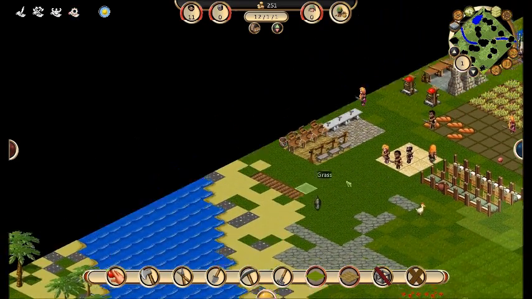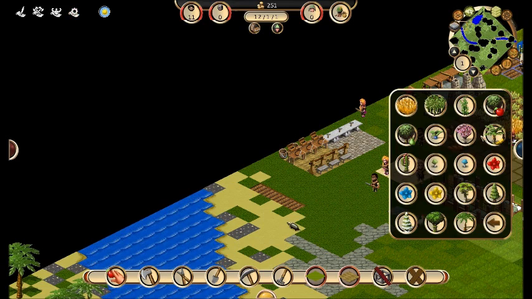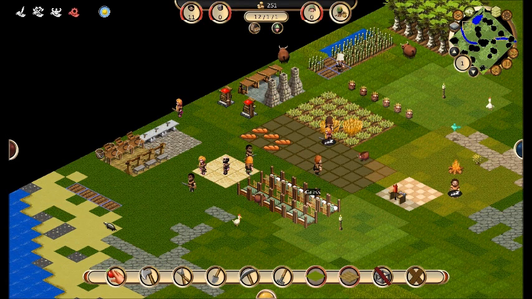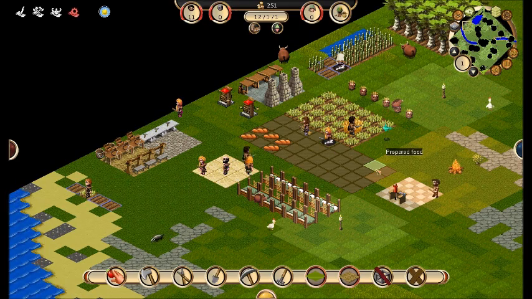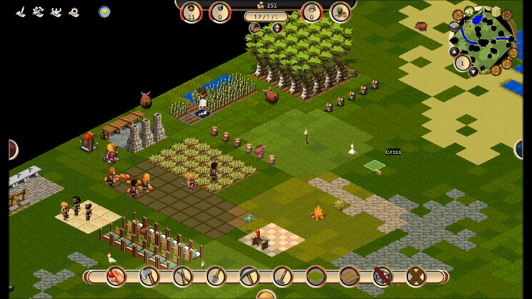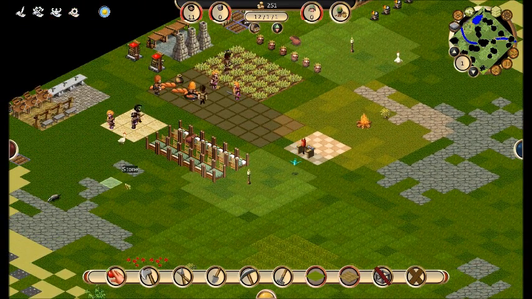Why is a cactus fruit a prepared food? I don't want it to be a prepared food. I better get someone planting that thing right now, before someone comes and eats it. There we go. Well, look, that guy was getting hungry. He might have eaten it. That would have been bad.